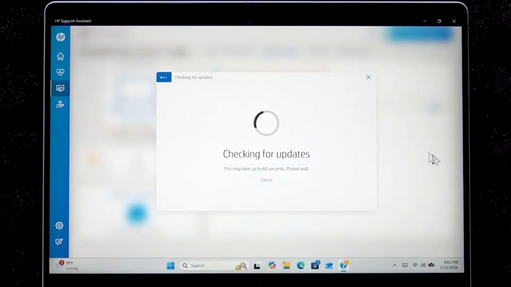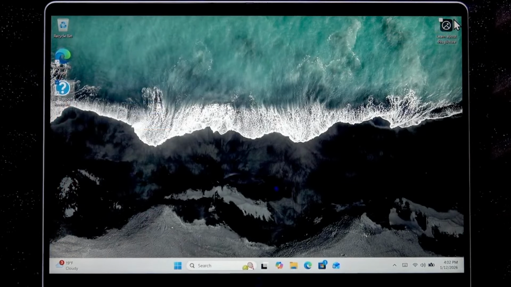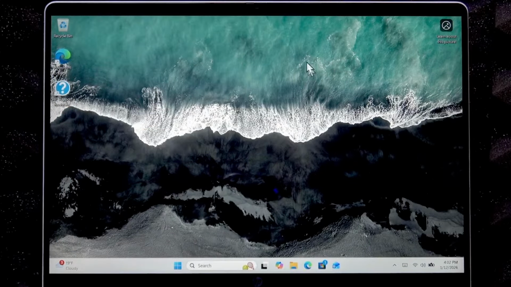So update your device to the latest version of the software and then try to restart it and try using your touchscreen once again. Now there is no specific touchscreen driver for your device, as it is basically a pre-installed driver, but there are maybe some related drivers that are blocking your touchscreen functionality.